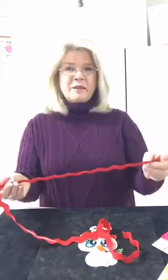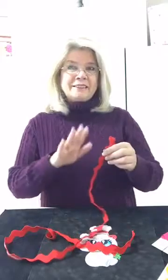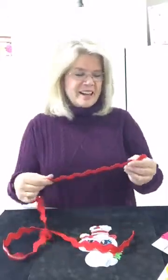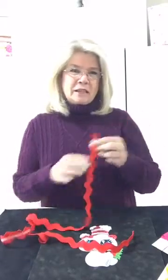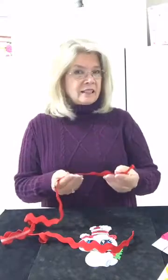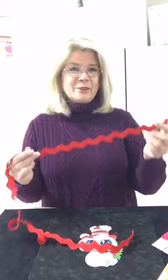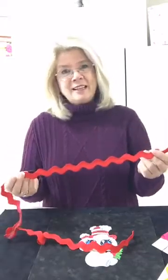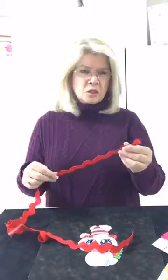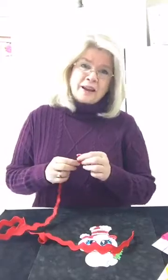I love rickrack because it's been around for ages. My mother used to sew with rickrack, and gosh, that's been a long time ago. But just by its nature, the way it's woven, it's a bias trim. And since it has been around forever, it's one of those trims that doesn't go out of style. So you can use it and it's not going to look dated 5, 10, 20 years down the road, which is really cool. So how to control the raveling.